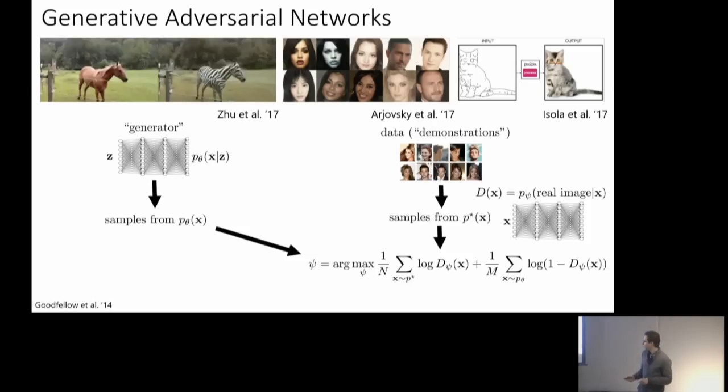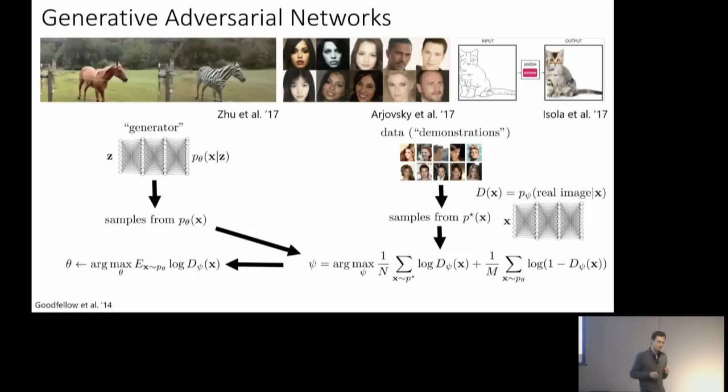And this classifier is trained as any other classifier would be. You get positives, real images, which come from your expert, and you get negatives, which are fake images that come from your generator. The discriminator is trying to maximize the log probability of the real data and minimize the log probability of the fake data. So it's trying to assign a label of 0 to the fake data and a label of 1 to the real data. Then the generator goes in and tries to do the opposite. It tries to change its generation distribution to make its images look more real, to fool the discriminator into thinking that it's really generating real images.